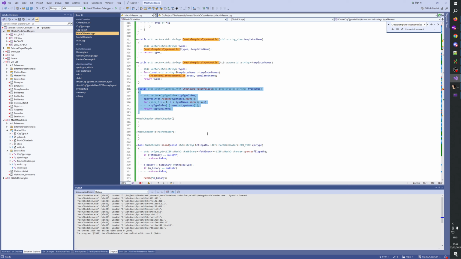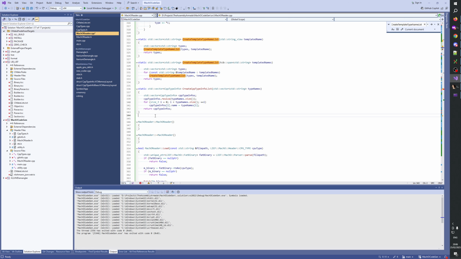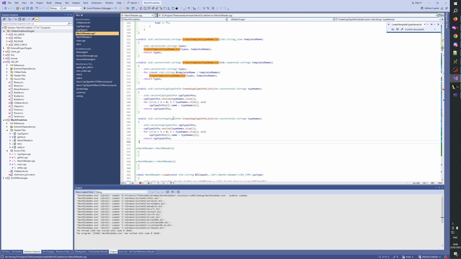Create type name list. Yeah, maybe. Yeah, why not? So basically we take this guy and we put it here, and this guy and put it there and there.